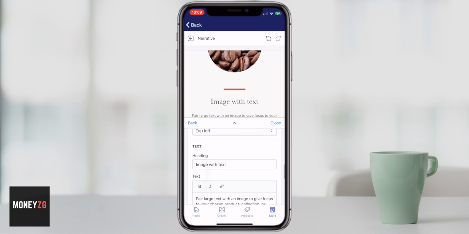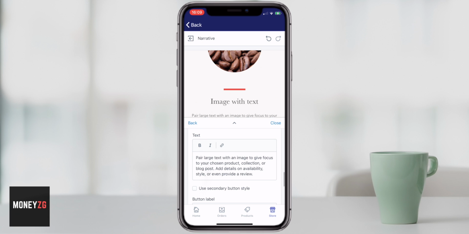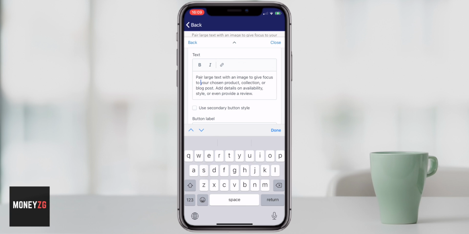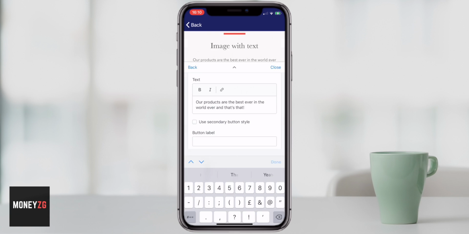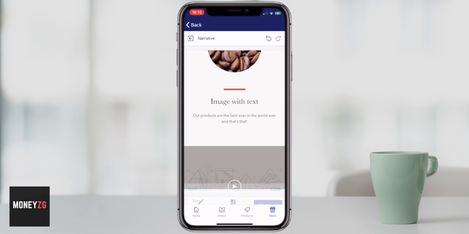And then as we scroll down, we can see right here, you just have a normal text editor, just like every other text editor out there. Just click on that, and then you can just change it really easily, just like you would in iMessage or when you're typing anything on your phone. So I did that. I'm going to press done right there. Then I'm just going to close that.